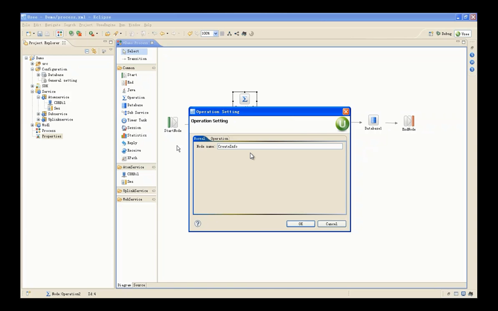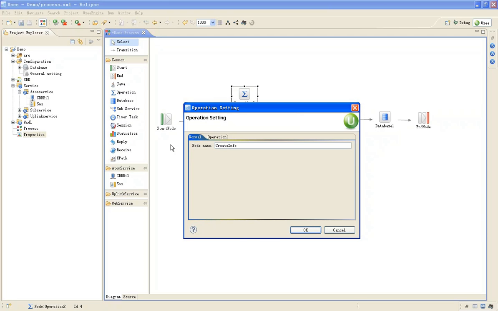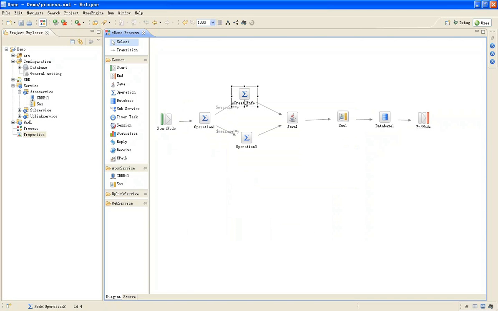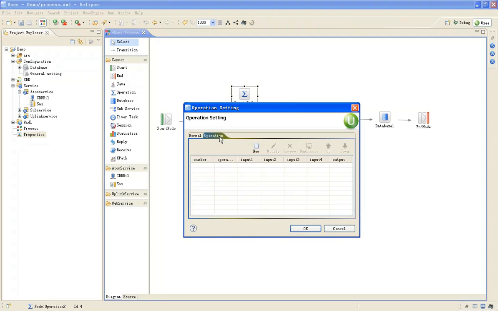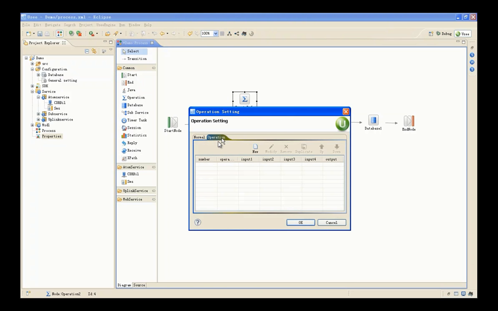Since in this demo we are using this operation node to simulate the generation of weather information, we rename this as create info. In this operation tab, we will define what exactly needs to be done.